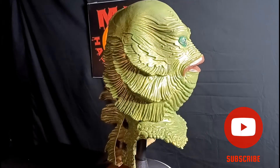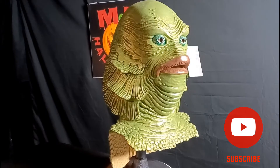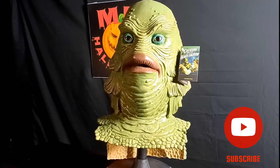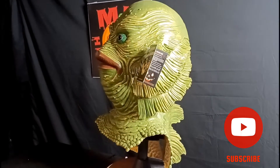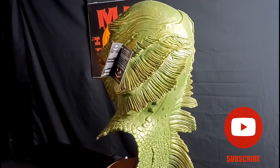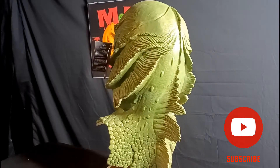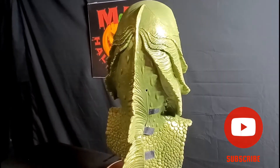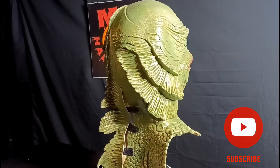And this is an incredible mask, as you can see. It's got an olive green sparkly paint job with the fish face and the reptile eyes. Just so everyone knows, this mask is extremely underpriced. This mask should be worth more than what they're selling it for at $60. This is easily a $100 mask. There's probably about a pound and a half to two pounds of latex in this mask.